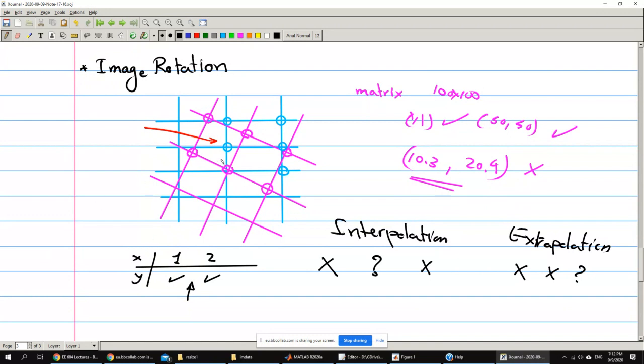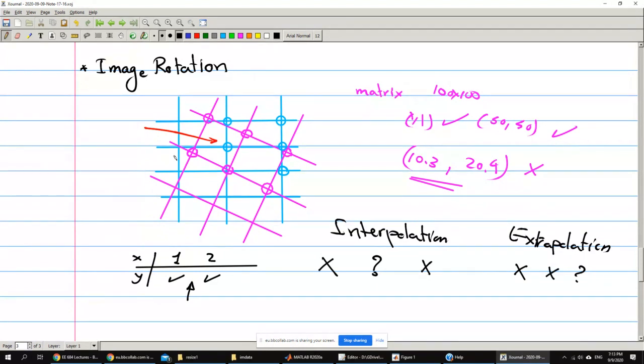Okay, so basically, this is an interpolation problem, and as long as it's an interpolation problem, you would expect it to also have the same problems that you saw in image magnification. It depends on the technique that you use for interpolation. Here, you will see that regardless of the technique, you will have problems, because the kind of rotation and the irregular positioning of the new points that you'd like to estimate will make the technique very difficult to work.